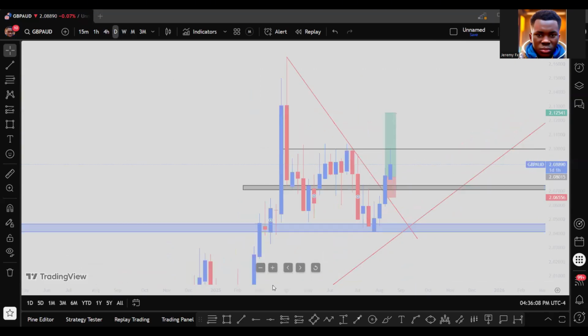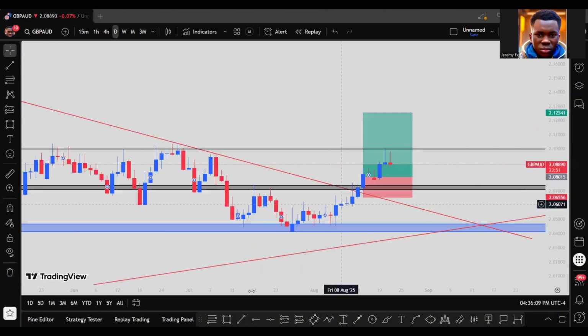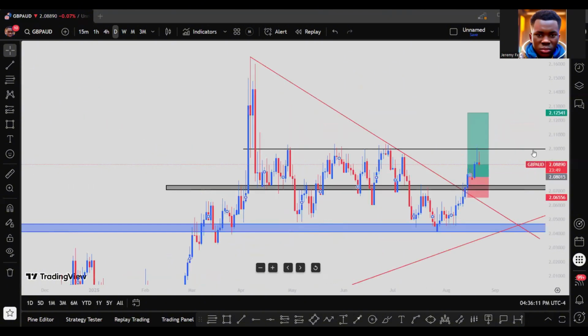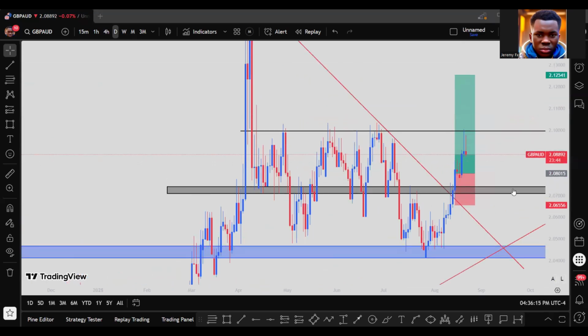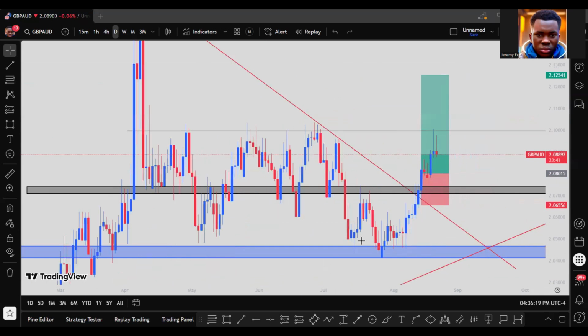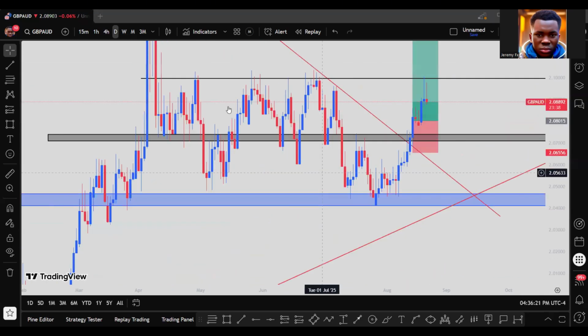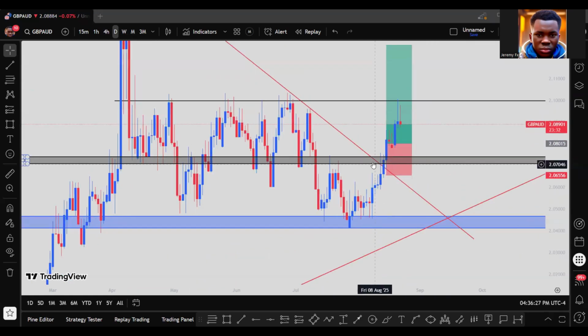when price was moving to the upside, there was a counter trend line here. So I just wait for price to break the counter trend line and also to break this minor level before I get into a buy trade. That's how I got into this trade: a retracement back into a major level and a Fibonacci level, and for price to break the counter trend line. So that's why I go into the trade here.